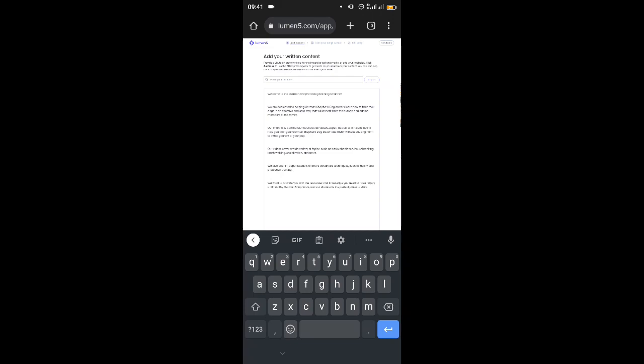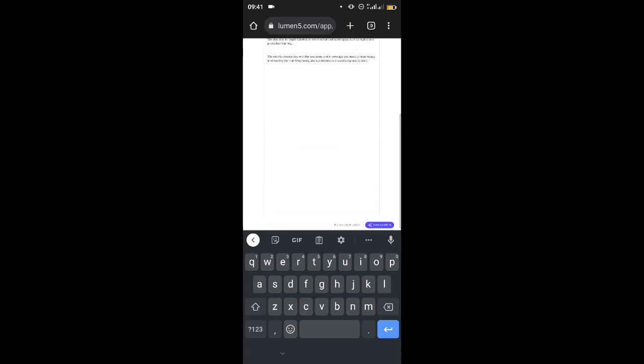So when you are done with this, you want to go below, and you can see you have two options here: continue with AI or skip and use all content. When you click continue with AI, it's going to try to summarize the script and even make it smaller. So you should only use this one when you have a long copy and you want to extract a very short video from it. But if you don't want to, just click on skip and use all content, which is what we want right now.